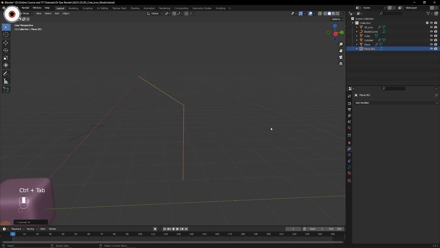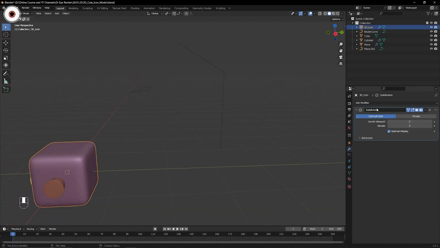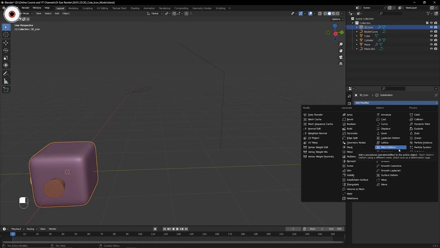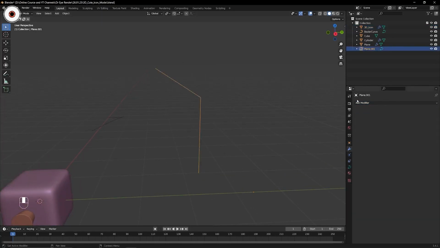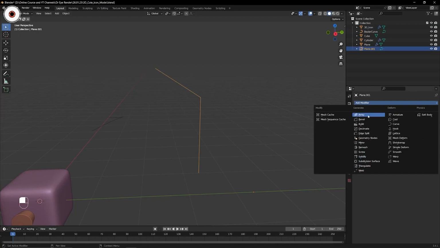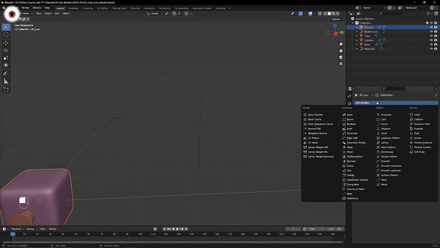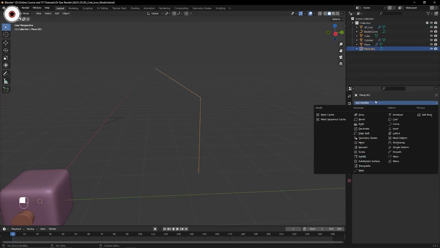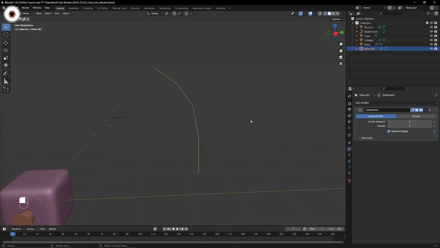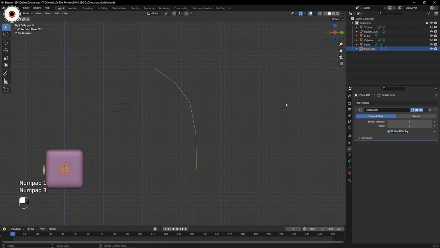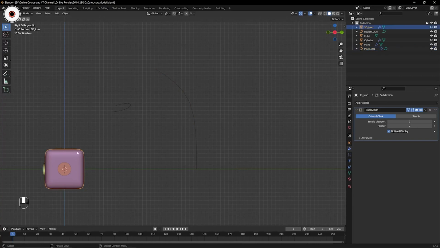Okay, so the next thing which we are going to do is, one thing, this is a mesh, then it is having different modifiers available for it, and when we are dealing with curve, it is also having a modifier, but some of them are not the same as the mesh is having. Okay, so you can see the difference. But the thing which we are having, the subdivision surface modifier. Okay, and we are going to increase this one.